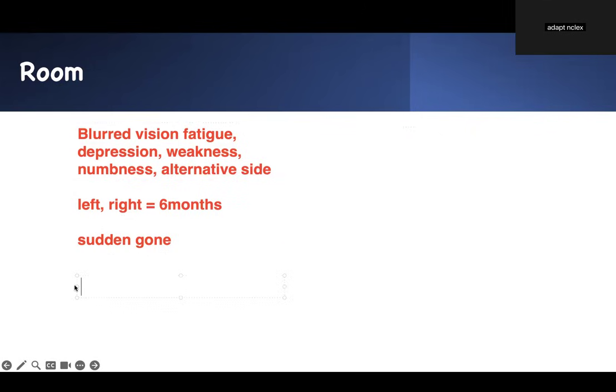What do you think is the problem? I want you to stop the video, put that answer in the comment. Tell me what you think this room 8 patient's symptoms are before I give you the answer. Multiple neurological symptoms in different space and time is what? This is multiple sclerosis. That's why it's multiple, because it's affecting multiple portions of the brain. It's an autoimmune problem, and it's a degenerative issue.